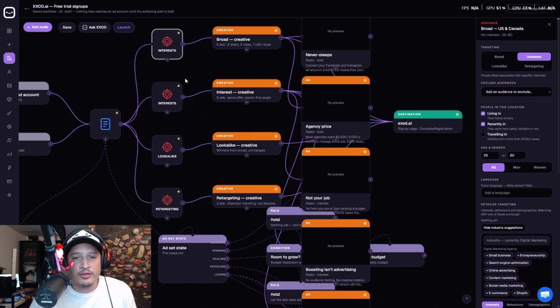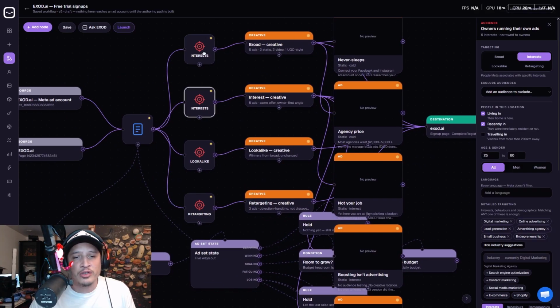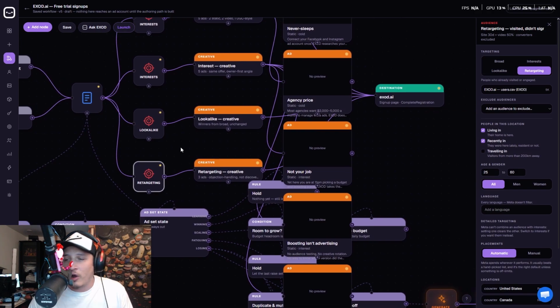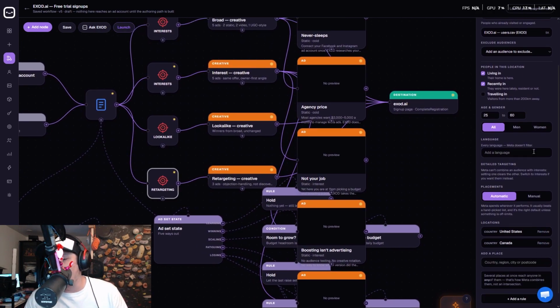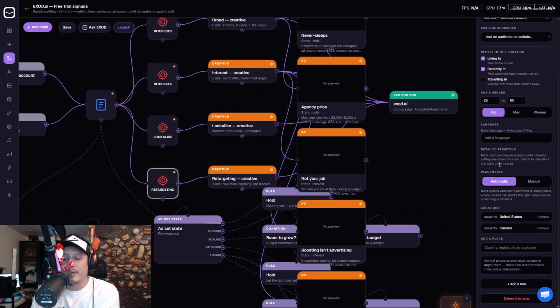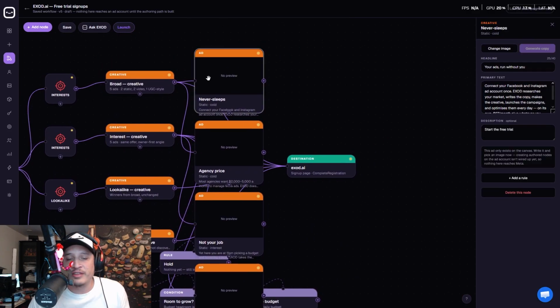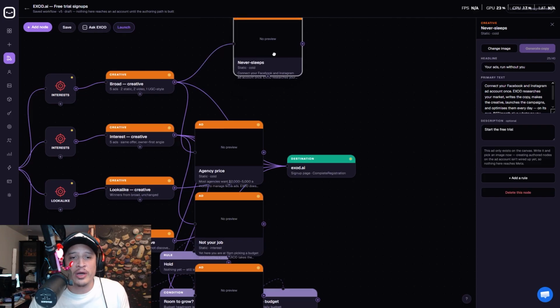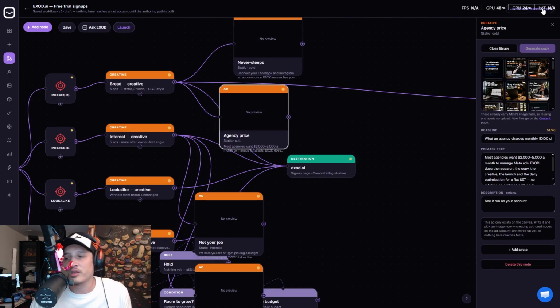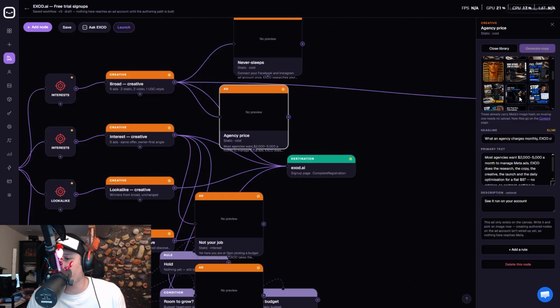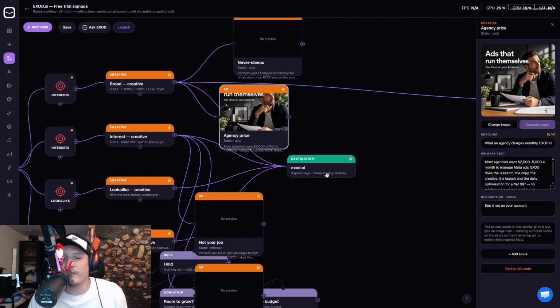It doesn't really matter. Then we have all the other ad sets you could create: a broad, an interest-based, a lookalike, a retargeting campaign. I have a retargeting campaign right here based on all the events that have already happened. And then you could have the ad nodes. I could add any ad node. Let's say I want a new ad, and I could select my ad here, which is the visual. Let's say I'm going to use this one, for example.